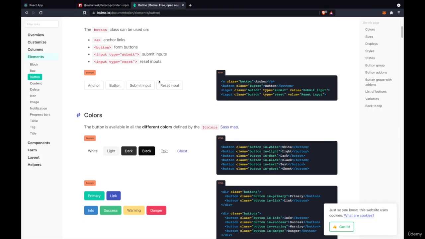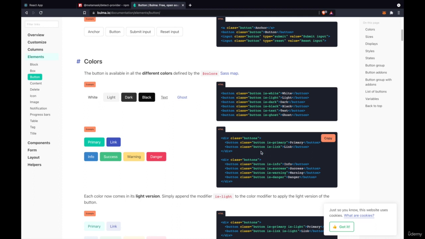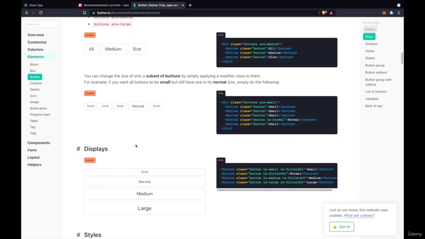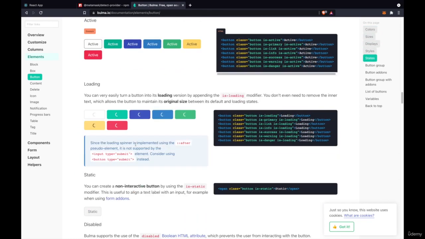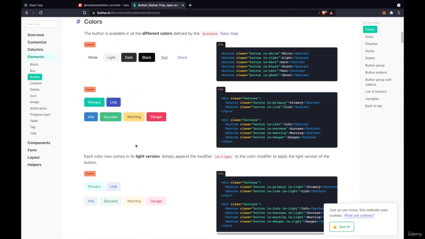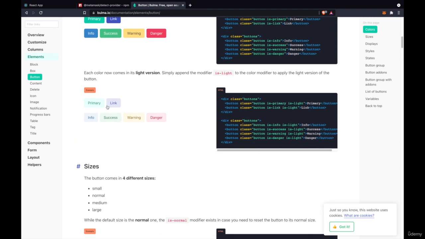You can decide on these colors: primary, success, and so on. Or you can use more subtle colors, or different stylings like rounded buttons. You have a lot of options, guys. In this case I'll go with the subtle colors: primary, link and warning. I will go with the primary and the link.